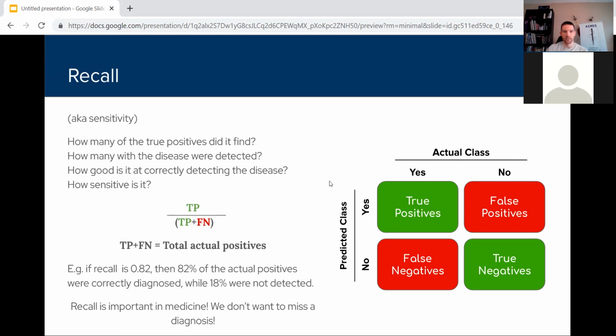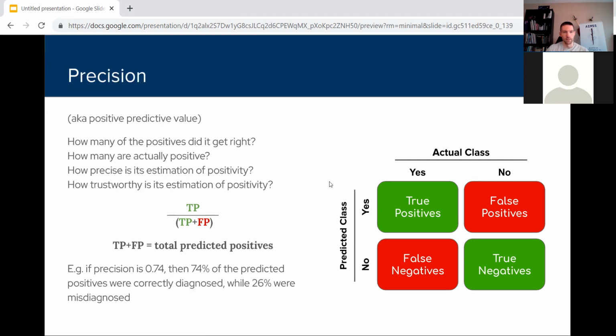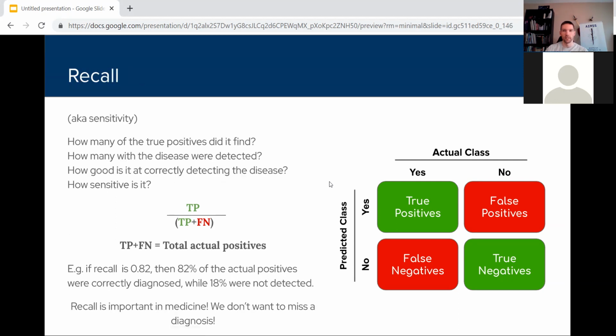This one is something we want to pay attention to, especially in medical applications of AI, because you don't want to miss something that's treatable. If we go back to precision, it's okay to misdiagnose something, because this isn't often going to have the final say. But if you're missing cases, then that can be a big problem. So recall is important.